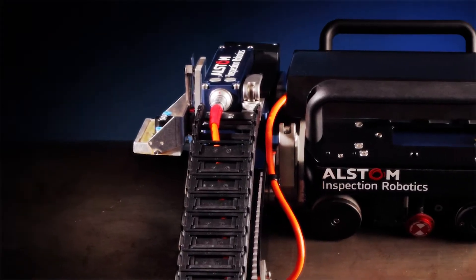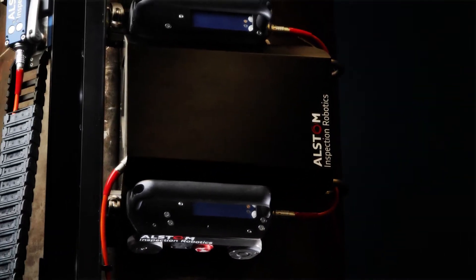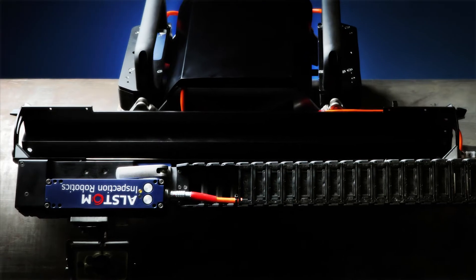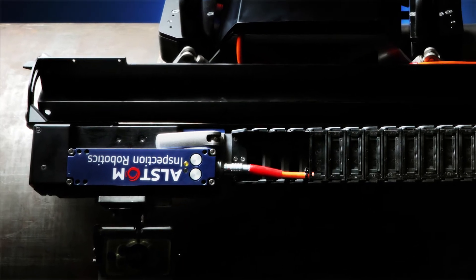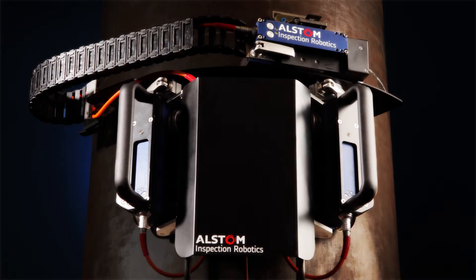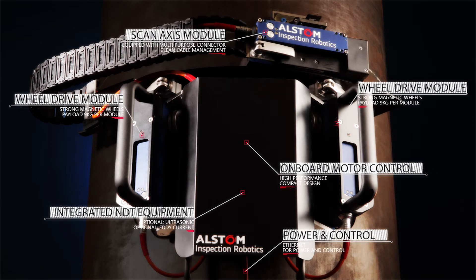In this sequence we would like to show you the versatility and advantages of a truly modular inspection system, the FAST platform. The FAST platform consists of several independent modules which are interconnected over industrial Ethernet including power supply for the modules.